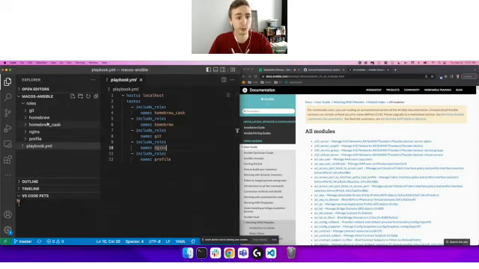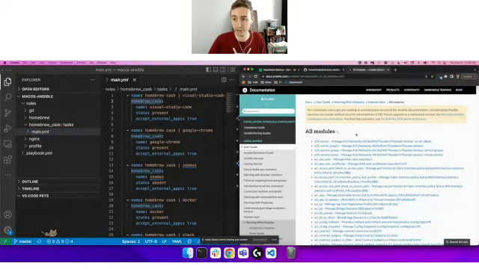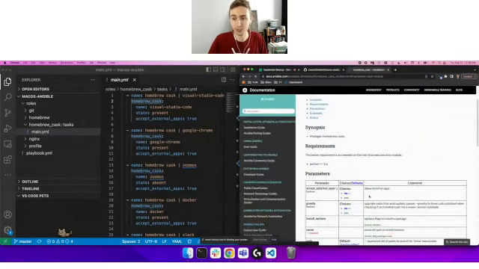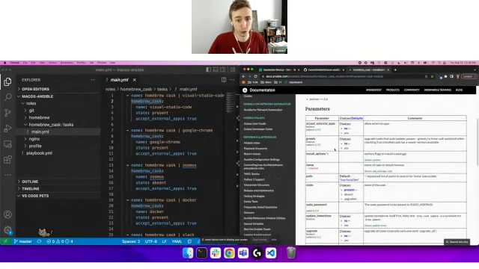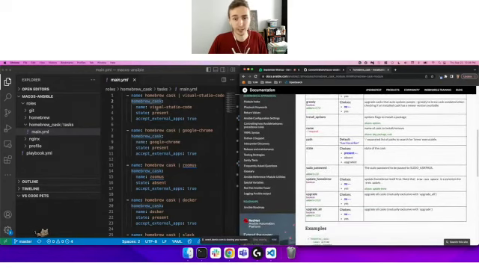Looking at the first one, homebrew cask, there is a tasks directory under the role directory. This is the entry point for a role. I go in here and I'm using the homebrew cask module. So sure enough, on the right, I can search for homebrew cask. Go in here and I can see all the parameters that it accepts to run homebrew for me under the hood. Hopefully it's pretty human readable here.